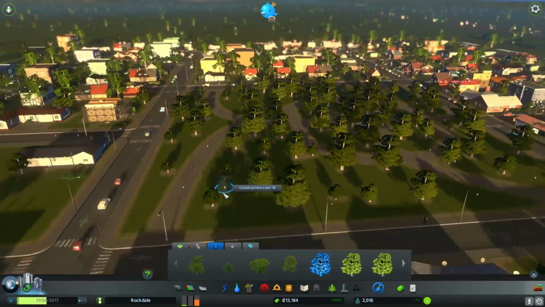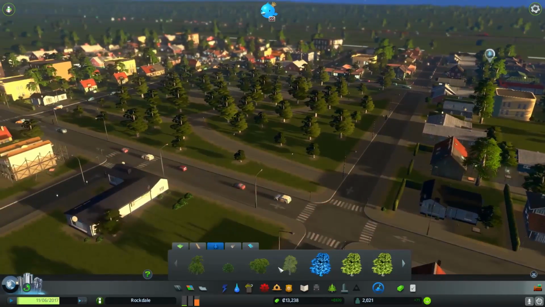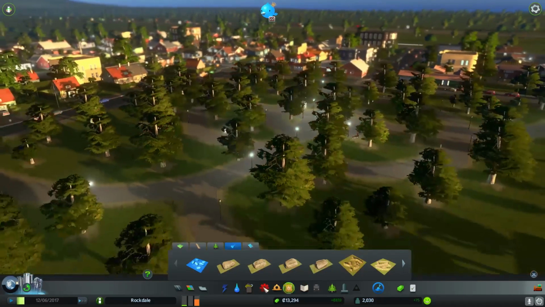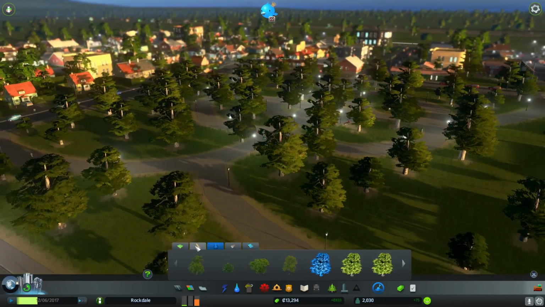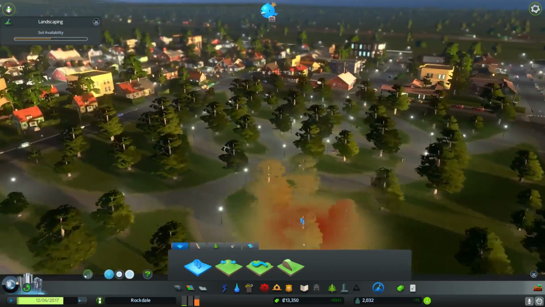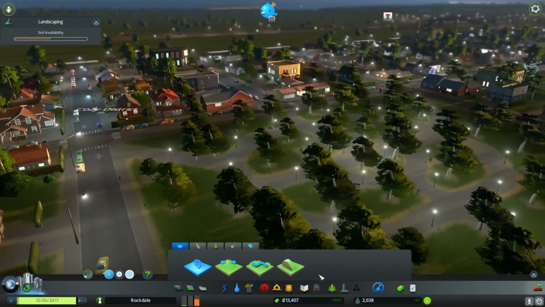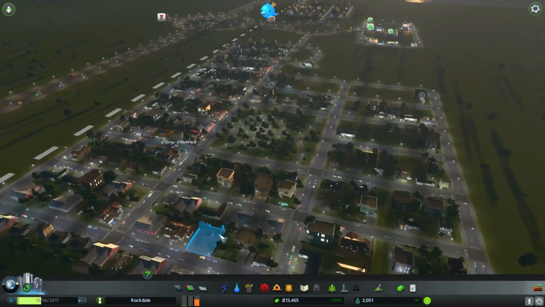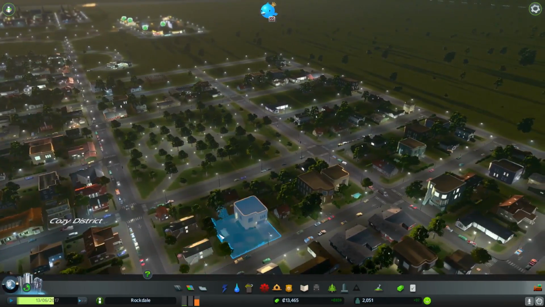So that actually looks good because it blends in. So we've got that. Is there anything else that's in this park? I don't think I have those lights and stuff. I don't think I can do those. Actually, no, they place them automatically along the paths. So we've got that. That looks actually fairly nice. Let's zoom out. There we go. So it's like we have a nice park in here.